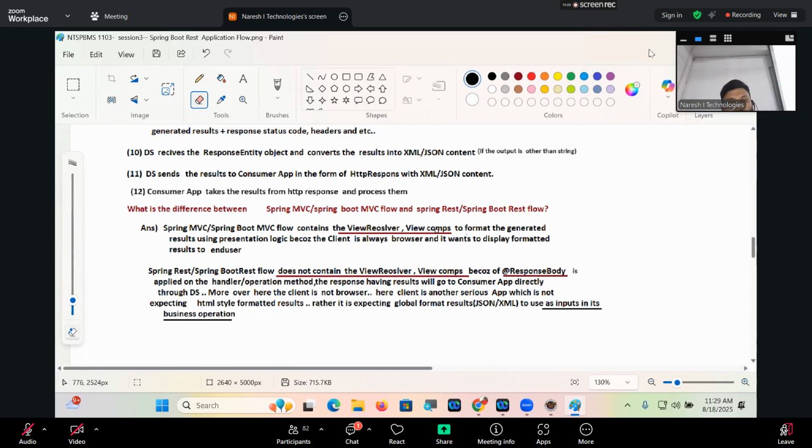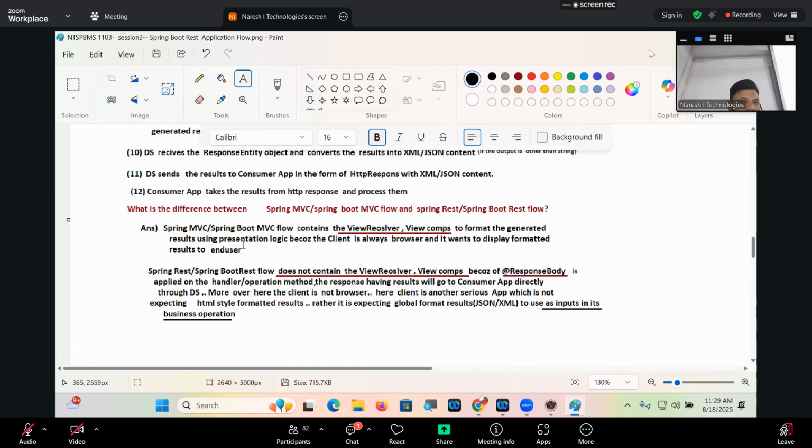View resolver and view component to format the generated results using presentation logic, because the client is always a browser and it wants to display formatted results to the end user. HTML pages, boss. End user sees web pages, as the content of web pages.